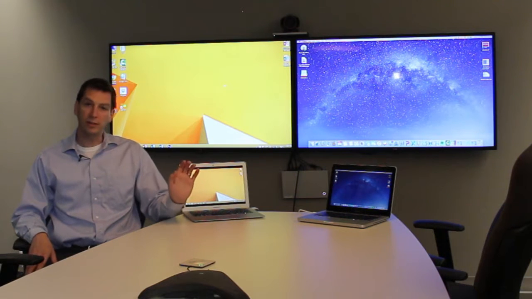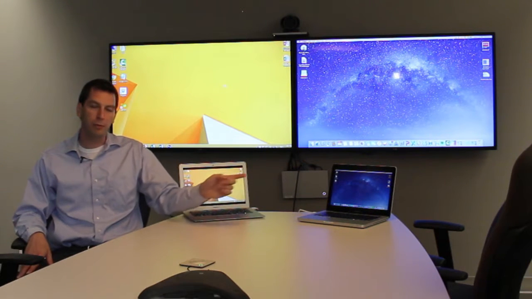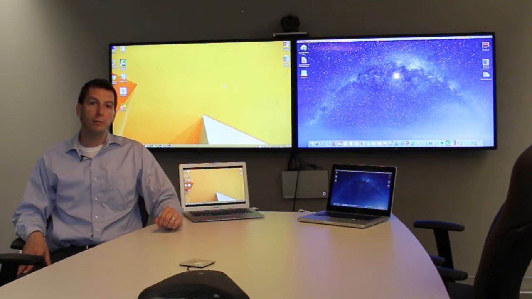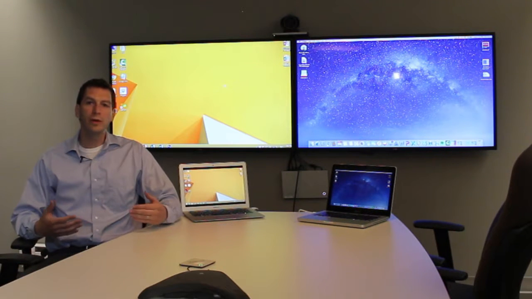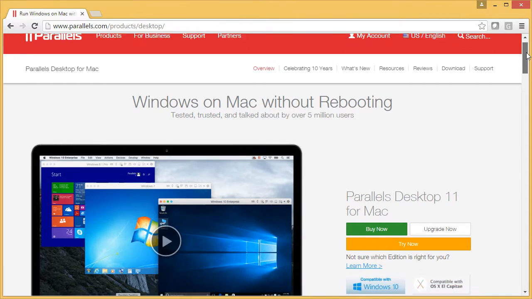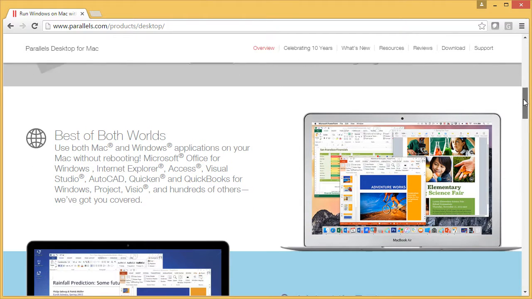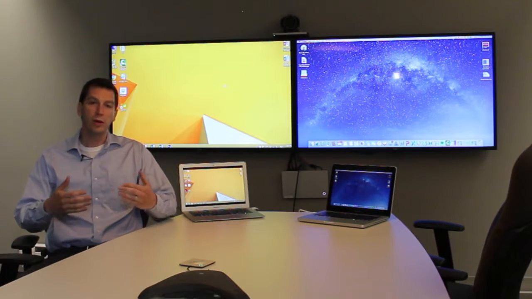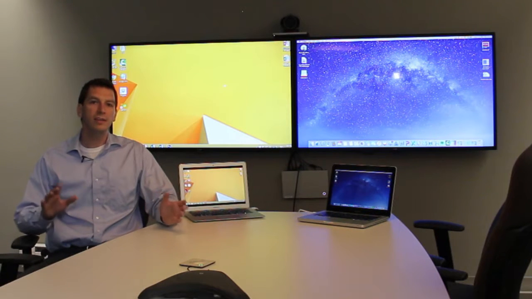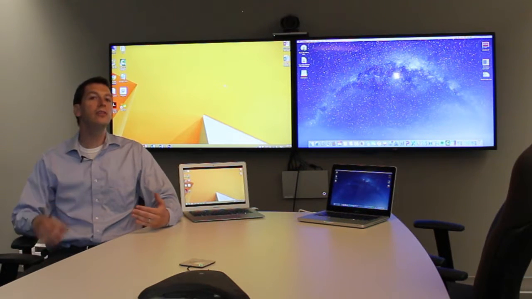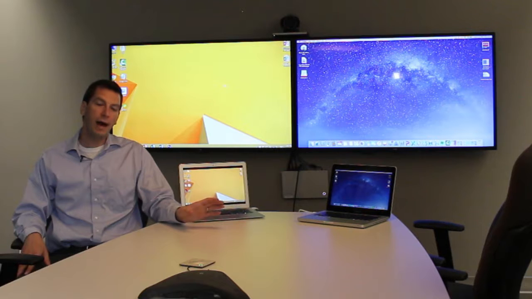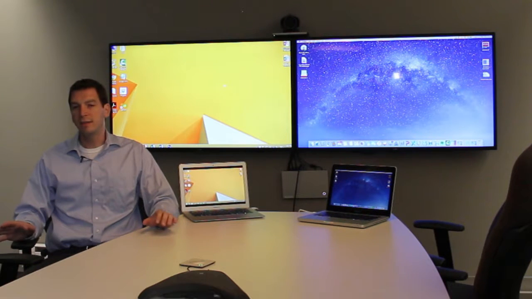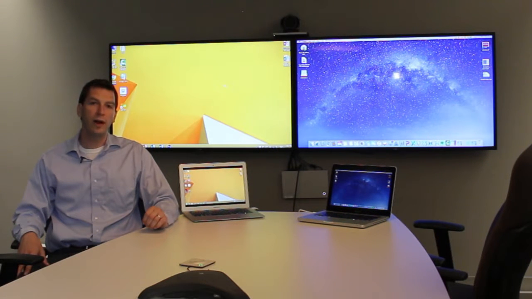Before I show you what that looks like, I also want to show you on this MacBook Pro, I've installed a program called Parallels. And Parallels works very similar to the way Boot Camp does, but this one runs around $75. But what it lets you do in addition to running Windows is it lets you run in a seamless fashion. So it makes it easier to access your Mac files at the same time as you're accessing your Windows files. So I'm going to go ahead and show you that as well.